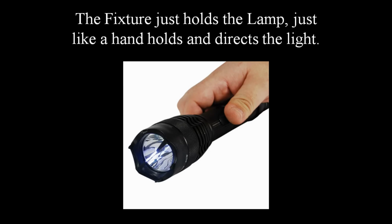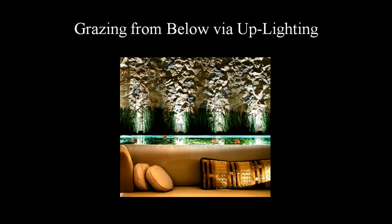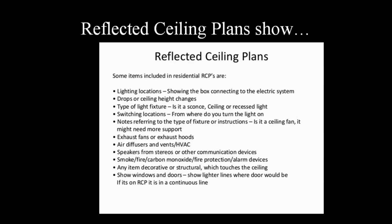We have to determine what kind of effect, what kind of lighting illumination levels to bring in a lot of variety and a lot of interest, and to, let's say, enhance textures. If the wall is very textured, we might want to have lighting that's in a row that's grazing the wall. The light beam is coming down to accentuate the texture. If you take a bunch of lamp fixtures and you come at it directly, you could take a textured surface and actually flatten it. In other words, it looks flatter and not textured, basically because there's no shadowing.